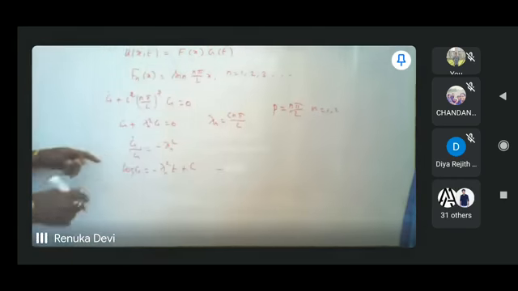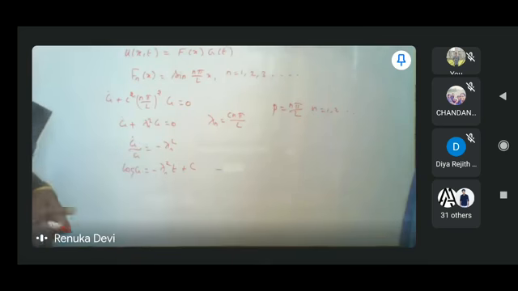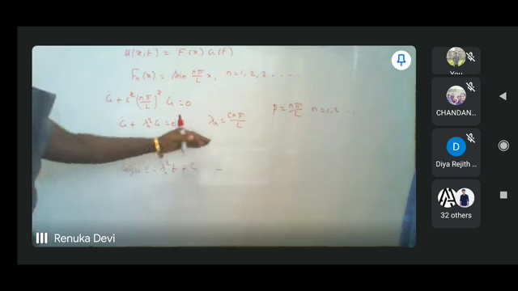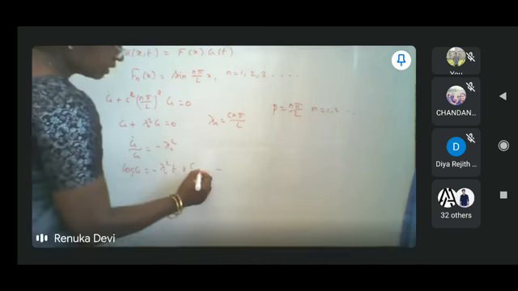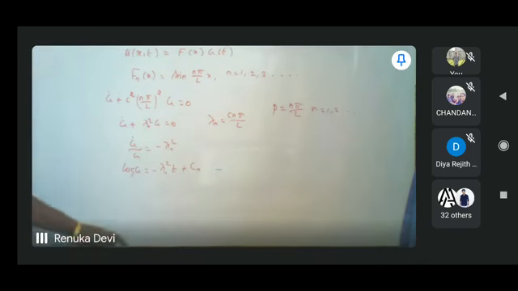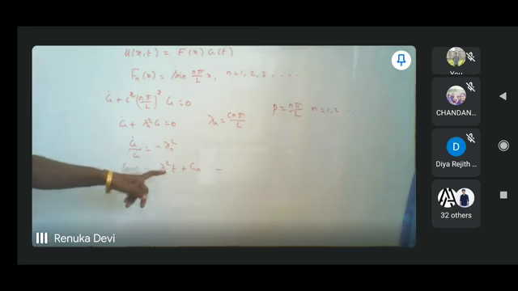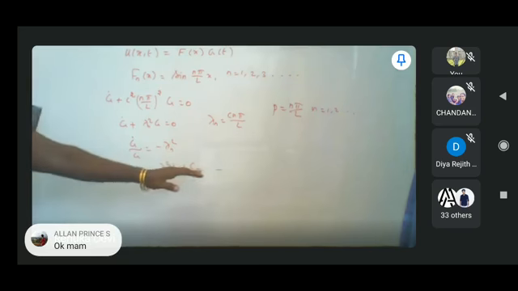Therefore, when n equal to 1, you have g dot by g equal to minus lambda 1 square. And when n equal to 2, you have g dot by g equal to minus lambda 2 square, and so on. Therefore, we have a countable number of equations. For each equation, you have one constant, therefore I can take Cn here. Okay, Alan, you have found this out in the last class. For different lambda, we have different equations, and for each equation we get one integrating constant.